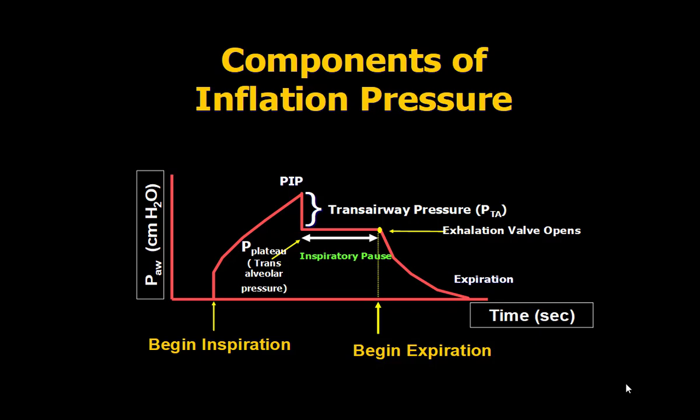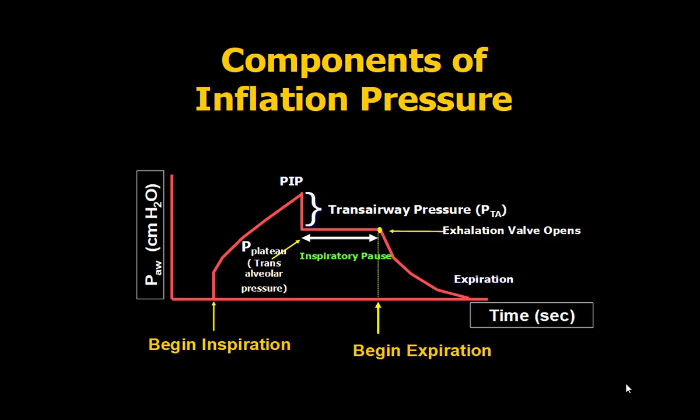If you want to break down the pressure time curve into parts, at the beginning of inspiration, there is a rapid rise in the pressure. And what does this correspond to? This is a pressure to overcome the upper airway resistance and the equipment resistance. Right? That's why it's very sharp. Once it reaches into the lower airways, here it becomes a more gradual rise. It rises till a peak is reached.